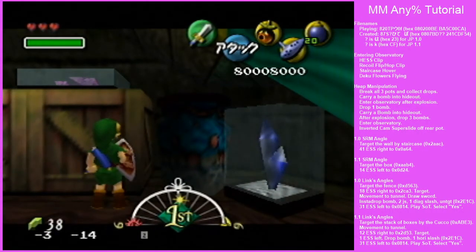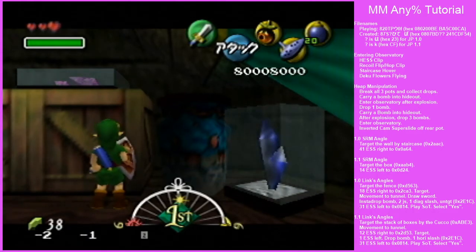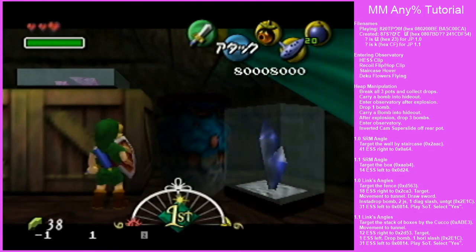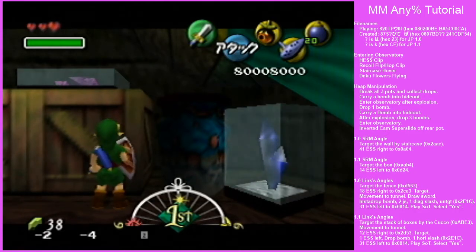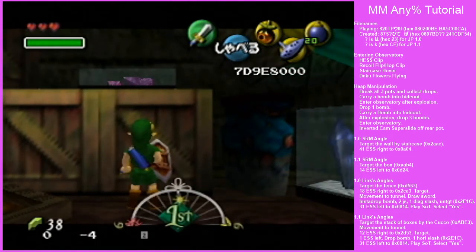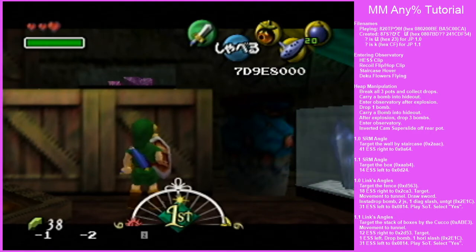So we're going to backwalk all the way into hideout with the bomb. It's going to explode. When a bomb explodes, there's some red explosion particles. We're going to wait for those to go away, and then we're going to enter Observatory. And the reason for that is that we're trying to allocate the smoke that happens after a bomb explodes, but not the bomb itself, and it takes the bomb a while to go away once it explodes. It's not too long, it's like half a second. But yeah, so I like to wait for the explosion particles to be gone, and that's my visual cue for knowing that the bomb should be gone.